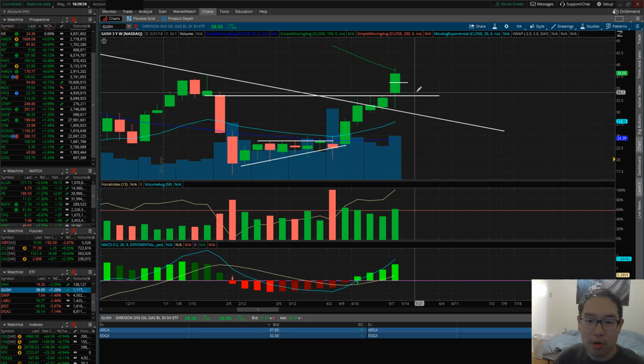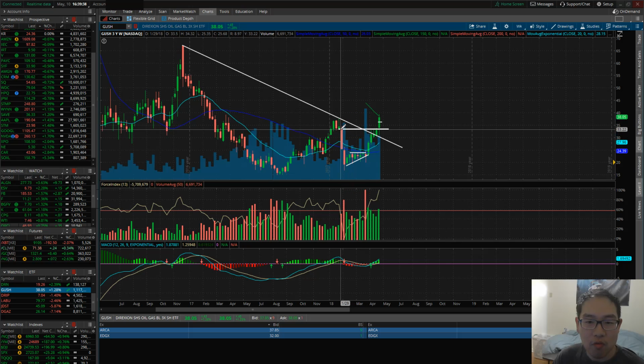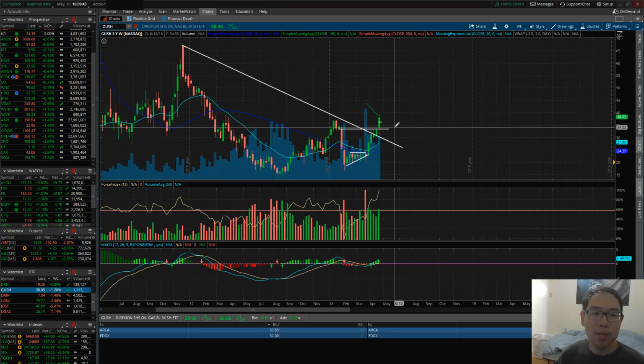What does that mean for crude oil? That just means we've broken over the 3-year resistance. We've broken over the gap down area. It's just more potential for crude oil. There's more potential for GUSH right now. So GUSH is currently at $38. We've talked about the potential for 34, 35, 36. Now we're looking at 39, 40, 41. These are all numbers definitely, certainly in play right now. Certainly numbers that we can reach given its bullish trend.